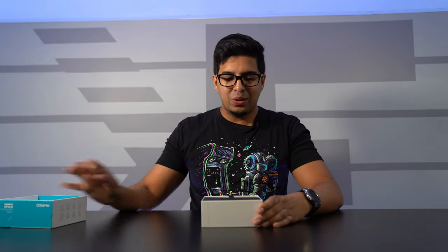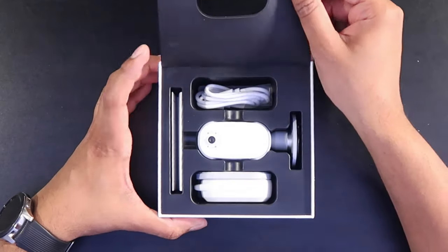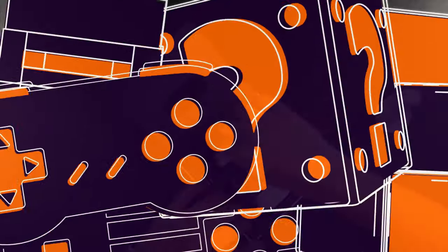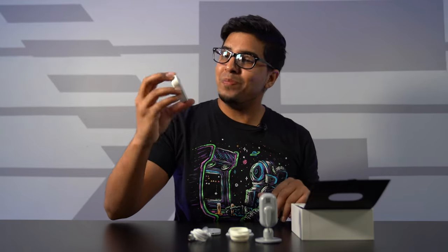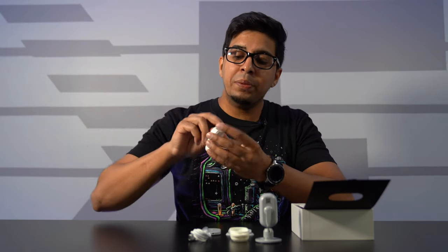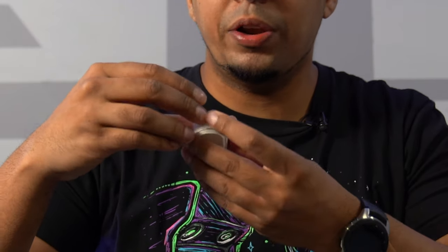Opening it up, you can see the camera peeking out — it's very small, a lot smaller than I was imagining. On the front you have your camera with an LED ring around it so you can use it as a light. It's got a microphone on the top, and on the bottom there's a little flip that houses a USB-C cable port as well as a micro SD card slot, so you can run it off of that too.